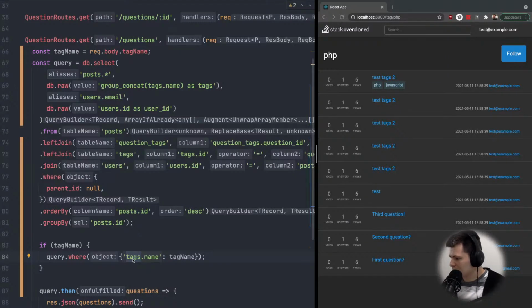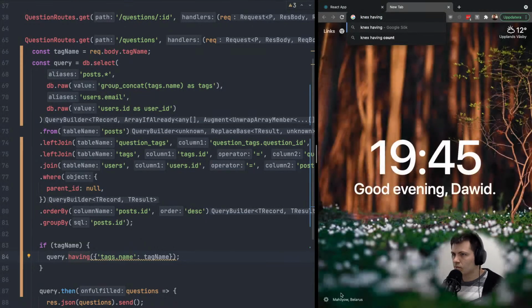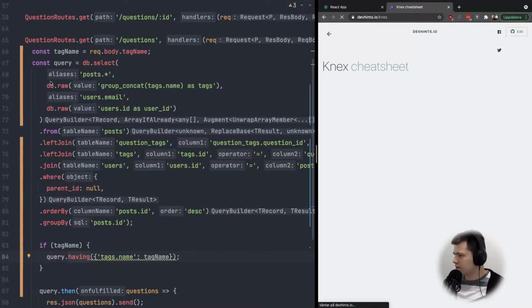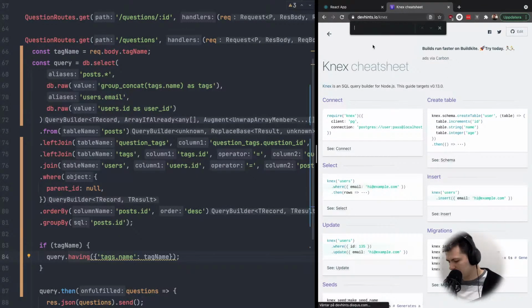Alright, so I will change it from where to having. And let's see how to use it. Having. I will use having because I want to select from those columns that I select here. So let's do having.